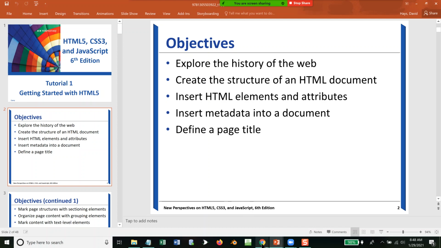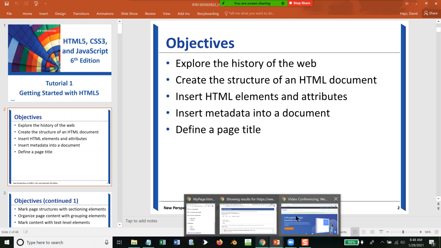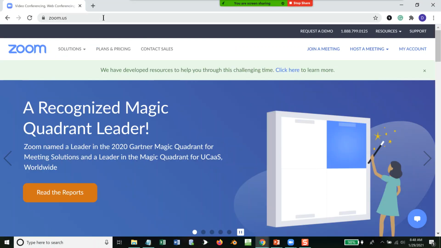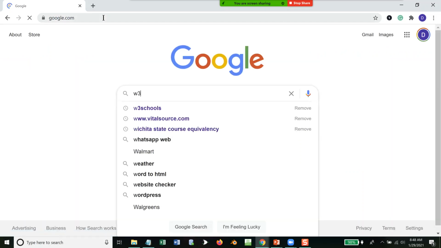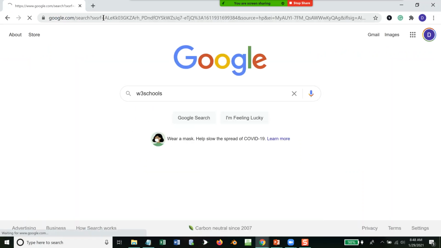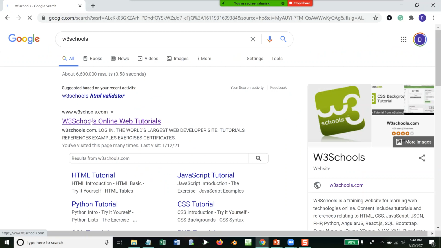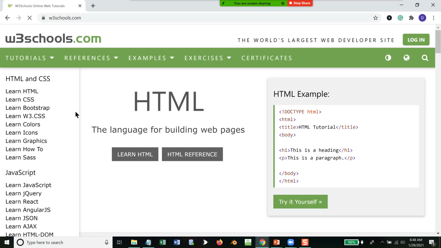There's also a fantastic website. It's called W3 Schools. And I definitely recommend this. When I'm trying to figure out how to do something on HTML and I forget, this is my go-to place. You can even see this HTML tutorial there. But if you click here, you'll see Learn HTML.